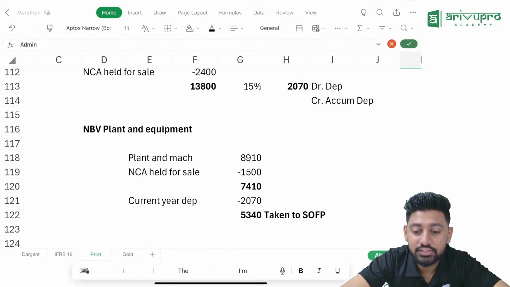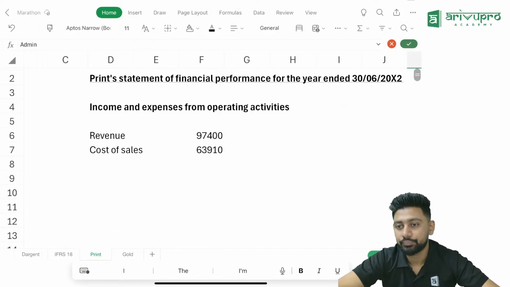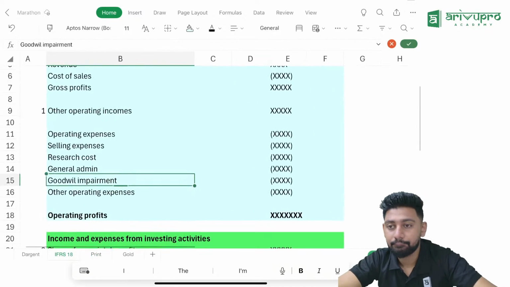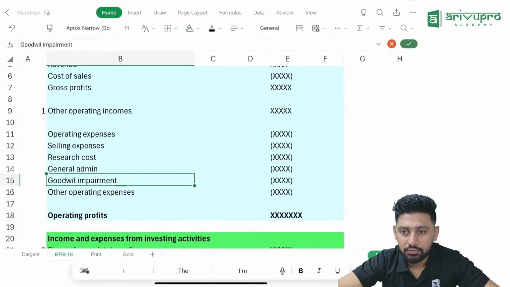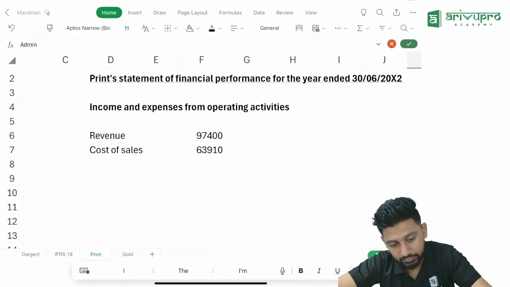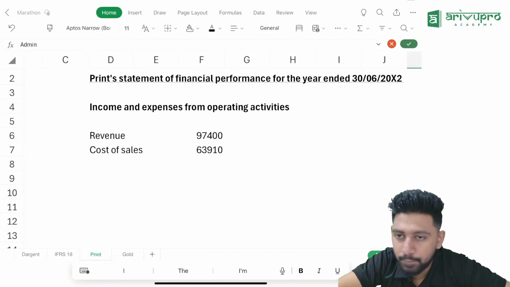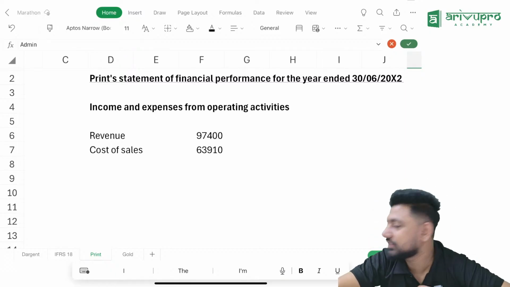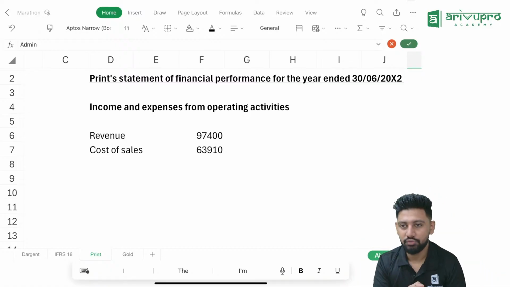After that, it's the tax and my statement of financial position. So that means I am good to go. Goodwill impairment. It's always better to show goodwill impairment separately if it is material, if it's a big amount. It's okay to show it here in cost of sales, no problem. But if it is a material value, then it's better to show it separately. That's what IFRS 18 says. Where you have special characteristics, you can put it together and show. If it's not, like goodwill impairment, show it separately.